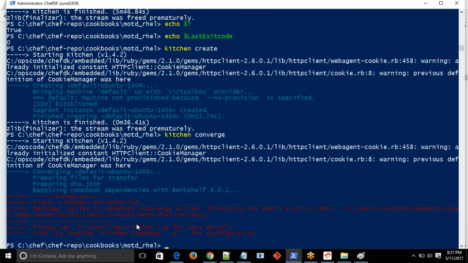So it is converging and it is showing some error. Failed. Why did it fail? Previously it was running for me.